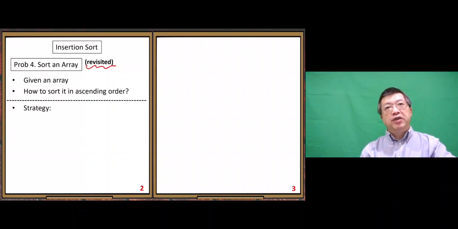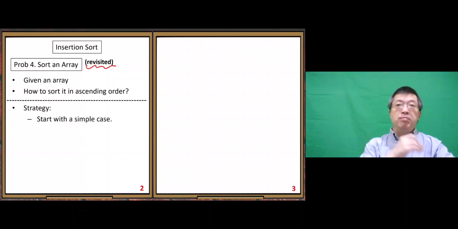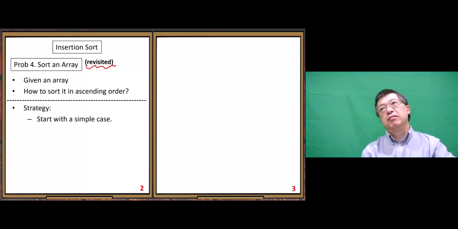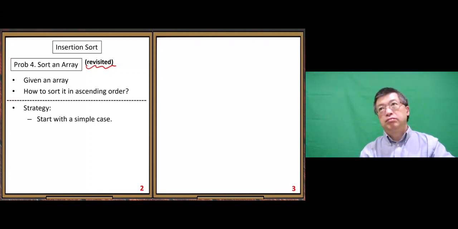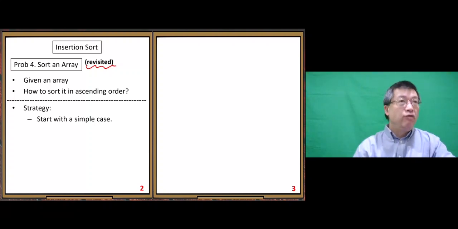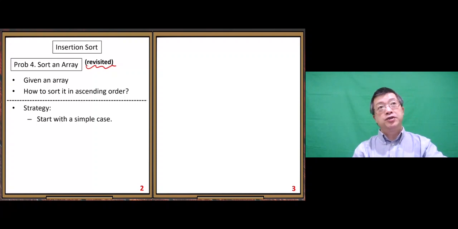For the strategy of this problem, it's an old one; we used this strategy many, many times. Start with a simple case, the base case, the simplest possible case or instance.